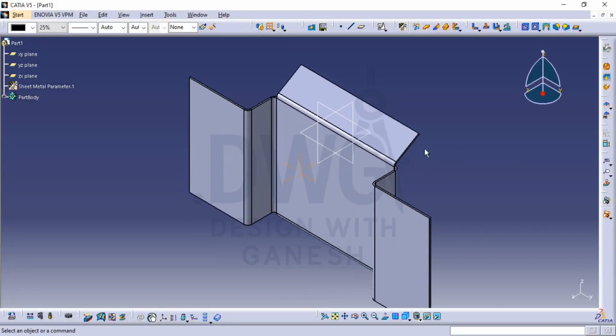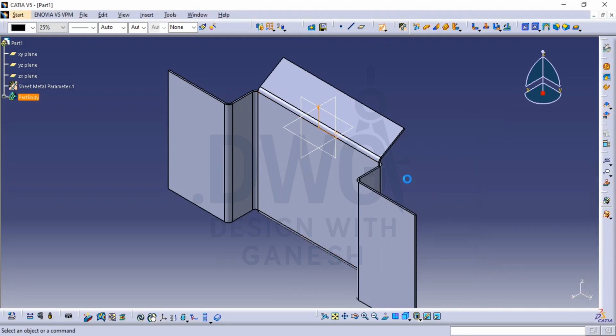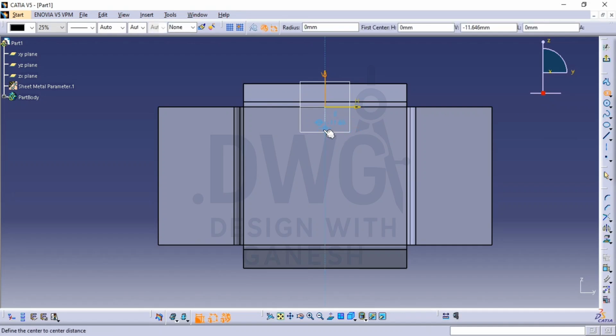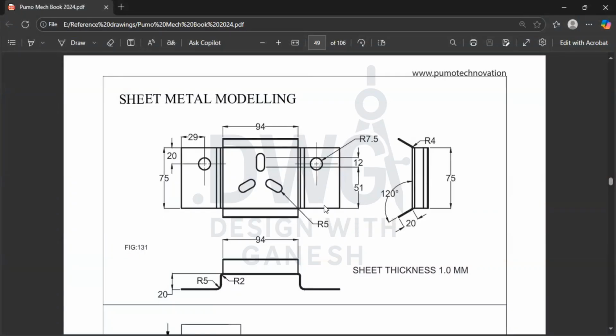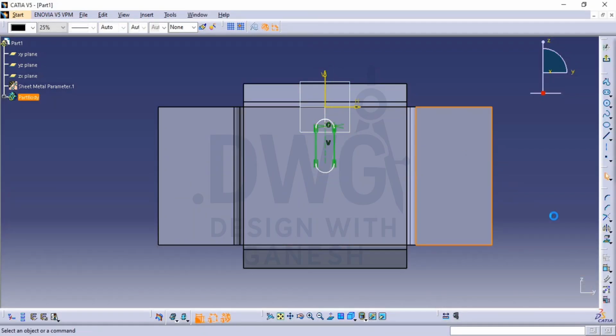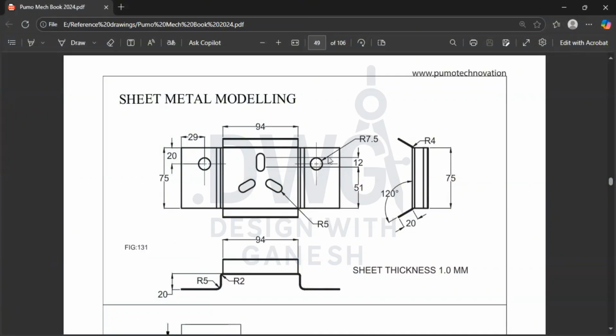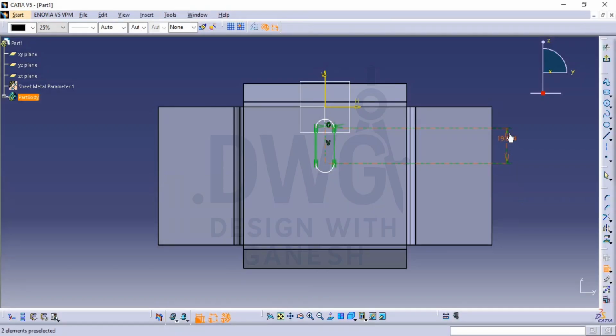So for that, click on the position sketch, select this plane where you want to sketch, click on OK. Let's make a slot here. Right, delete this dimension or keep it here. What about radius of the arc, which is 5? That is fine. That is okay. I'm talking about this length. What is that? I don't know. Let's see. So which is 12 only, and here to here 51. Double click 12, enter, and from this point to this baseline, which is 51. And that's it.